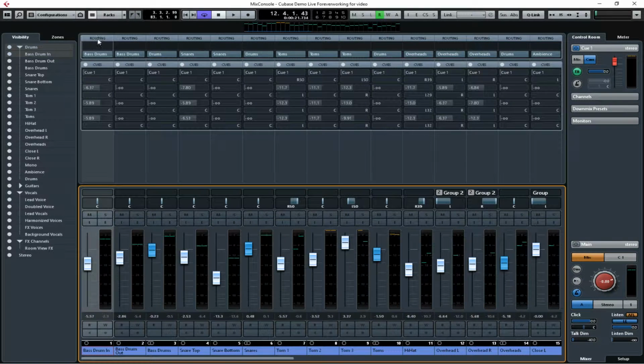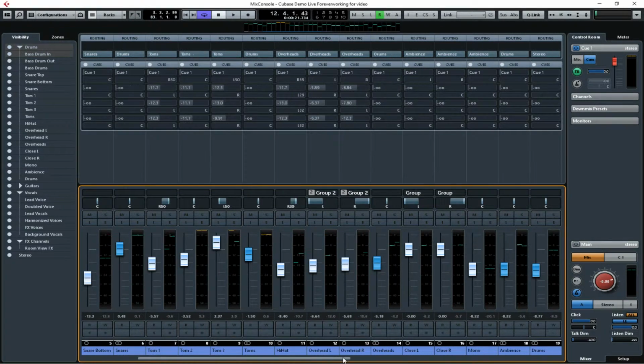So obviously the routing, if it's got a name on it like bass drum or anything like that, we don't want to send that to our headphone, our cue mix. So here we go. Let's quickly scan through these and have a look until we can see our mix itself and what's going to it.